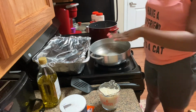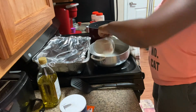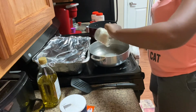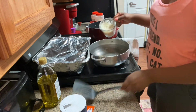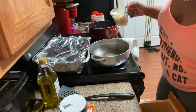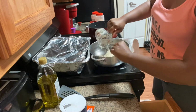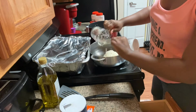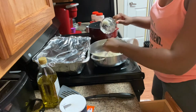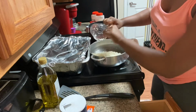But yeah, so I was just patting it down, making sure all the pieces were at the bottom. Then I'm gonna pour my rice in. Oh yes, so I did wash my rice, and by washing my rice, I mean I ran it under cold water, and I stirred it around a little bit. Then I let it drain. I did it about 3 times just to make sure there's no starch on it. It just tastes different when you do that. Like the seasoning and the flavor sticks to it differently.